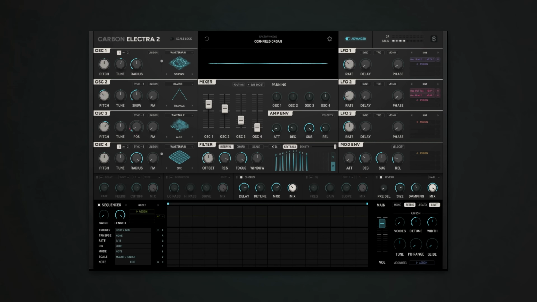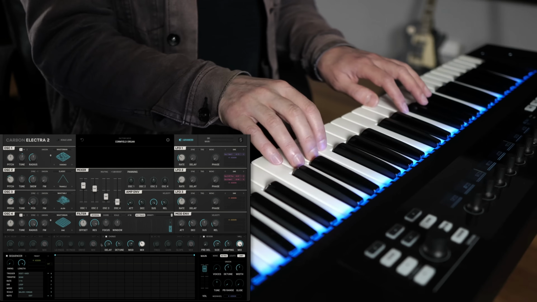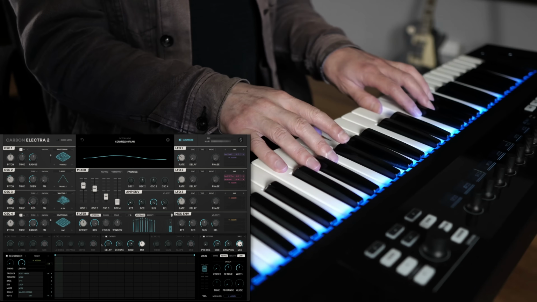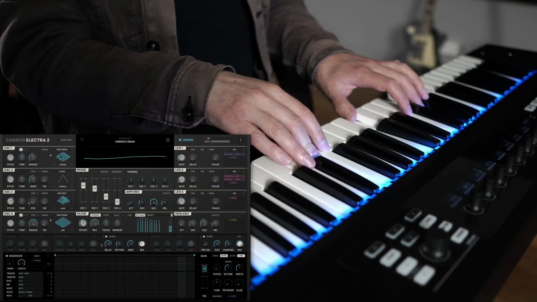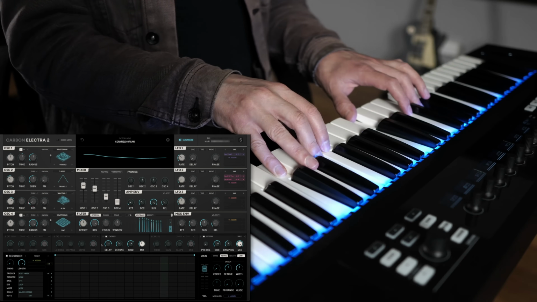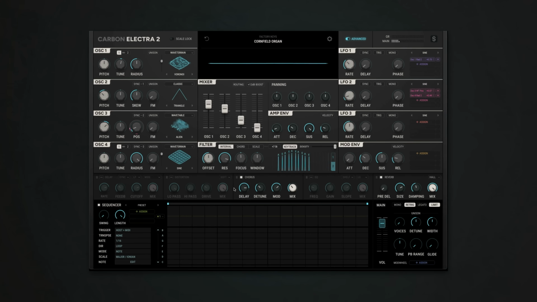Dialing the focus knob back blends in the dry residual signal. This is great for more subtle effects, like adding some resonant low-end weight to the sound. The density control lets us decide how many filter bands are added around the root note.